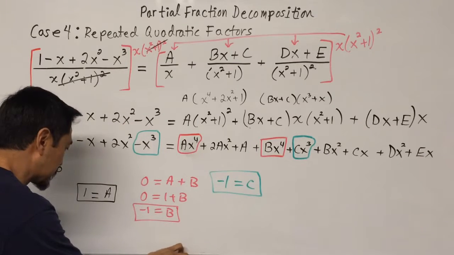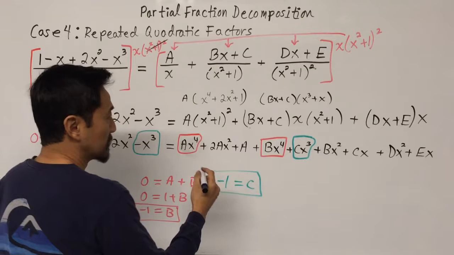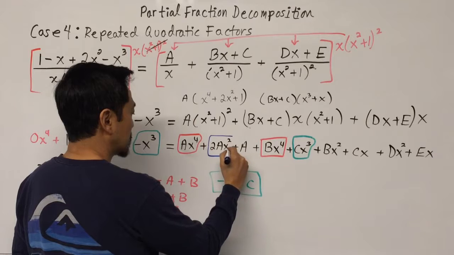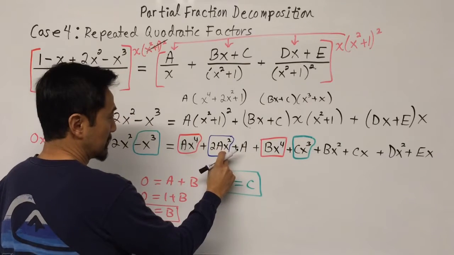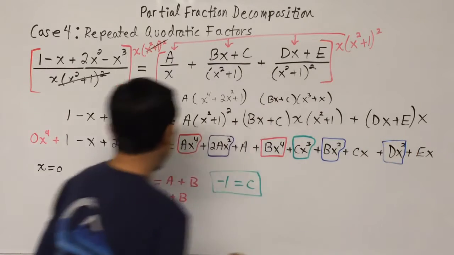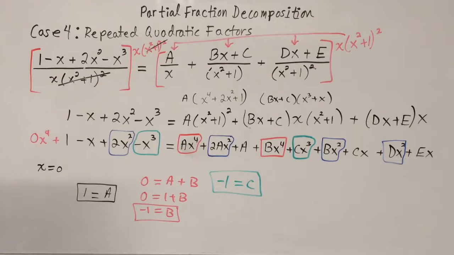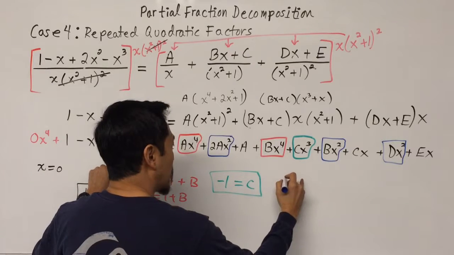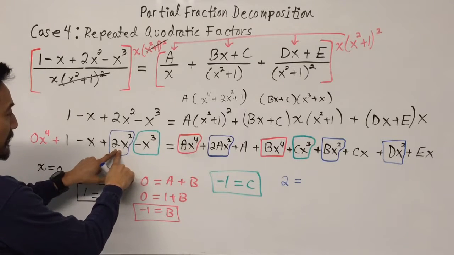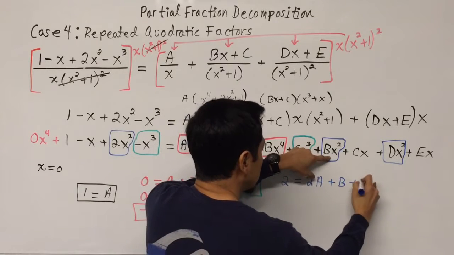And I need a different color. So now let's jump down to the second degree terms. We've got a 2a x squared. That would combine with this bx squared and that dx squared. And they would then have to add up to this right here. Okay? So we've got the purple boxes give us, or blue I should say, give us this blue equation. So 2 on the left has to come from what? 2a plus this b plus d.